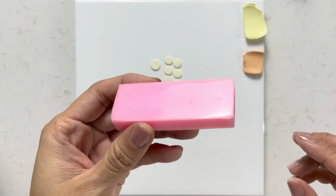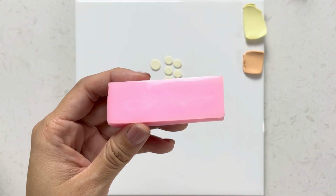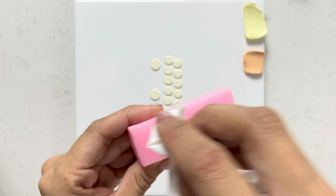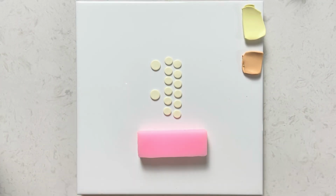Now I will use the back of the silicone mold to shape the petals. You can use any mold that has a smooth back and enough thickness. I will wipe the surface with isopropyl alcohol.